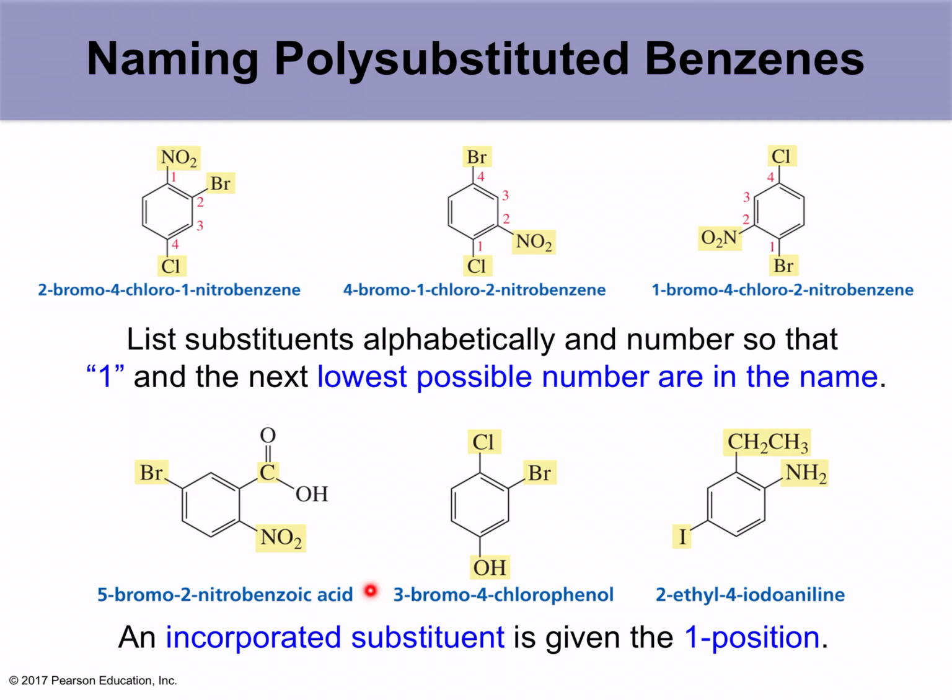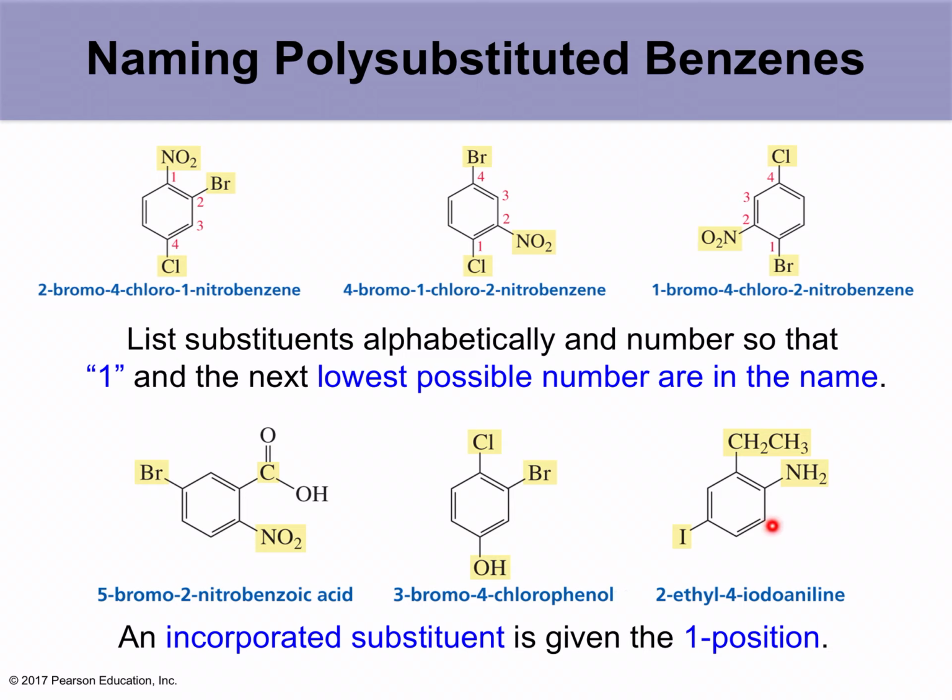Okay. Now here we have OH, bromine, chlorine, and out of this we know that the main compound here is the phenol group, OH. And then you give the numbers to these two, giving this number 1, 2, 3 and 4. If you go from the other side, 1, 2, 3, 4, 5. Right? So 4, 5 is higher order compared to 1, 2, 3 and 4. So this would then be 3-bromo, 4-chlorophenol.